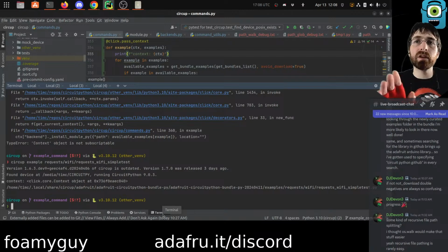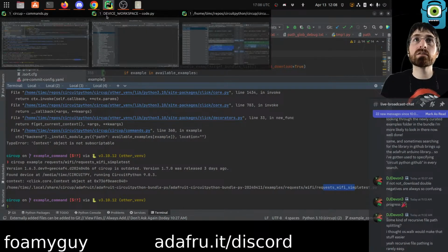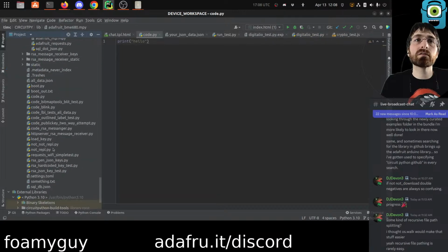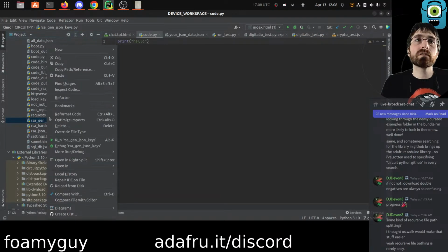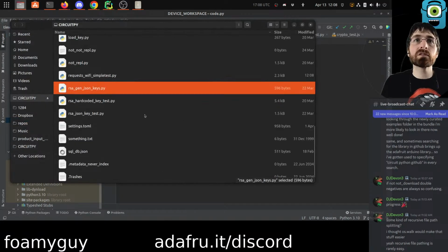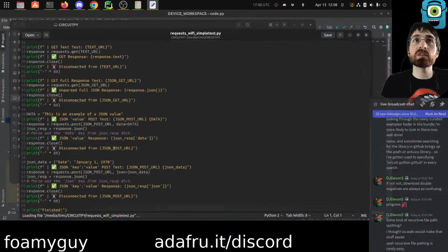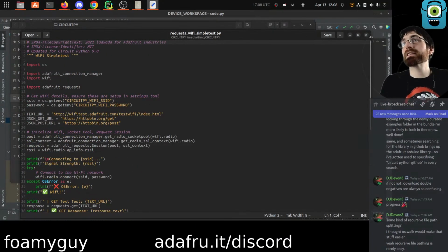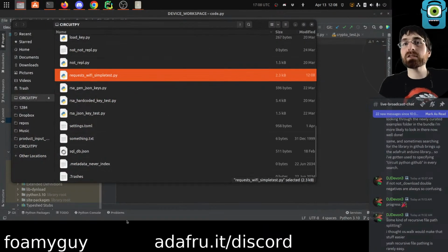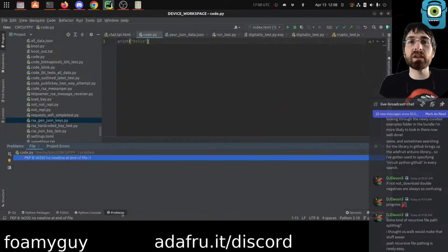Okay, it did not print anything, but let's check if that installed. I'm going to just open it because PyCharm is a little iffy on reloading sometimes. Yeah, buddy, look at that. 1208, that's right now. Request Wi-Fi, 2.3K. Let's open it up. It's got the content. Nice. That is so awesome. Okay, so I think the BME ones might fail, though.